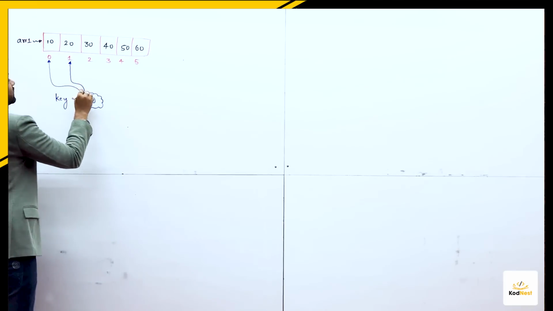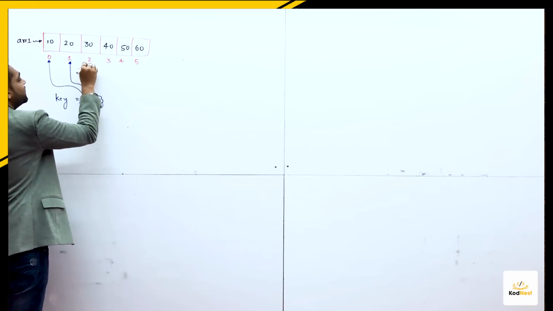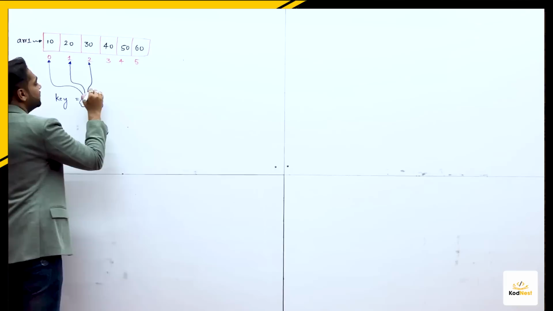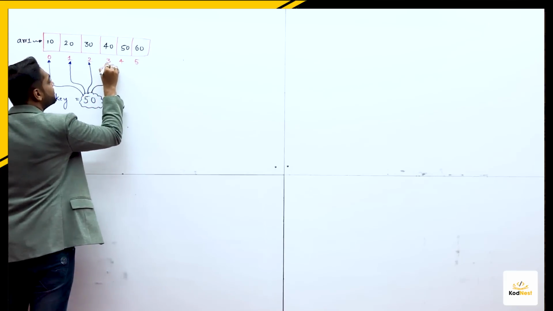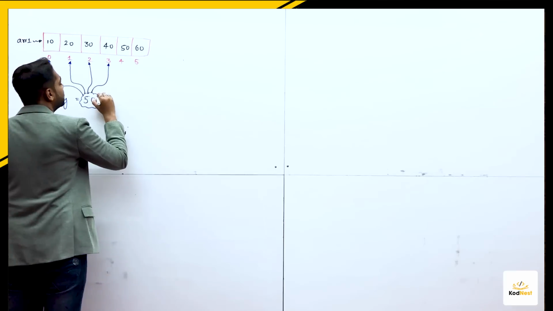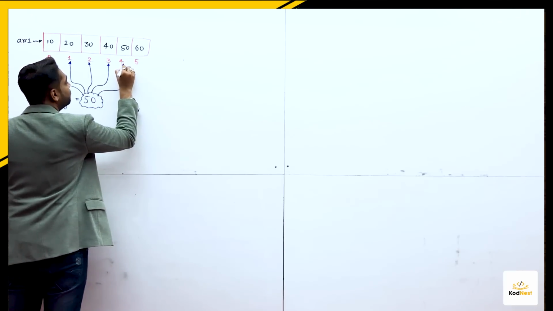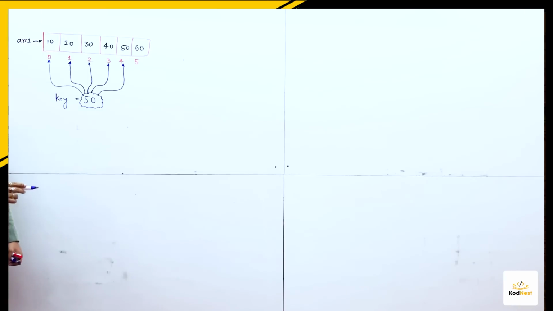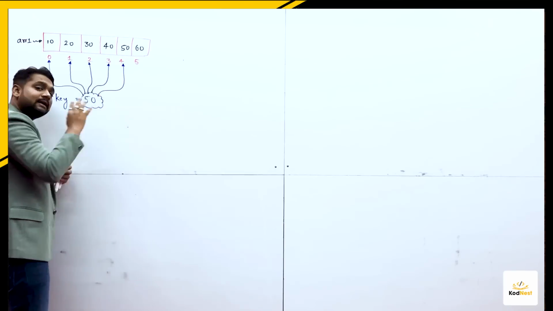Check again whether this 50 is matching with array 1 of 1 or not. It is not matching. Continue ahead. Whether 50 is matching with array 1 of 2 or not. It is not matching. Continue ahead. Whether 50 is matching with array 1 of 3 or not. It is not matching. Continue ahead. Whether 50 is matching with array 1 of 4 or not. Yes, it is matching. If it is matching, tell key found. Else, tell key not found. As of now, it is matching, tell key is found.